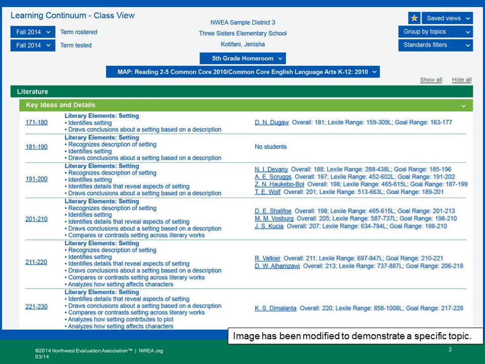I would ask participants, what do you notice as you scan the skills from the lower to higher RIT ranges? How does this help with instructional planning? A second question might be, how do the learning statements differ in content from the lower to higher RIT ranges? How does this help with instructional planning?